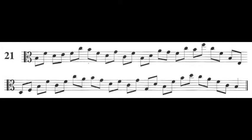Si, fa, re, mi, fa, do, si, fa, re, sol, do, fa, si, re, la, sol, fa, do, si, fa, do, fa, si, mi, re, sol, si, fa, do, fa, do, la, si, sol, re, fa, do, sol, sol, re, si, fa, si, re, do, la, fa, do, si.